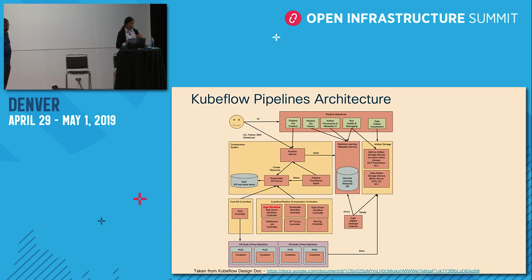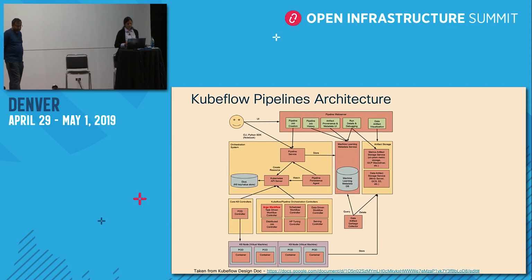The KubeFlow pipelines uses two databases. One is a MySQL server in which it stores metadata information. So you create a pipeline, the metadata information about the pipeline, how many experiments correspond to that pipeline, what runs were done in the past using that pipeline, and what are the parameters used for each run. So if you come up with a model or an accuracy today, somebody will be able to reproduce it exactly after a month on a completely different setup once they have this information. So all of that metadata is stored in a MySQL database.